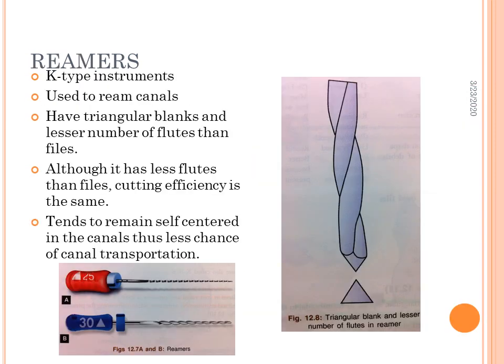Coming to the reamers. The reamers are very, very similar to your K-files. The K-files I will be discussing next. The use of the reamer is limited because generally what we use right now for cleaning and shaping is your K-files.